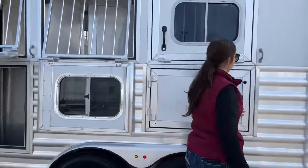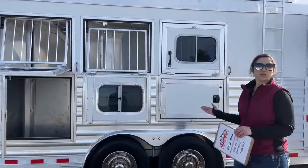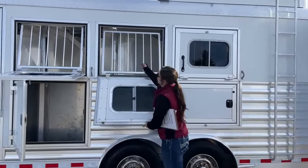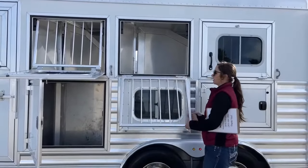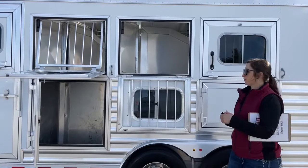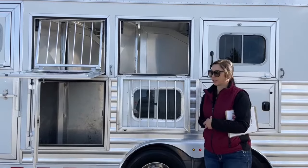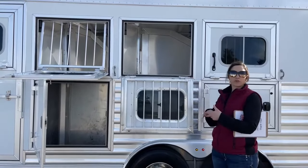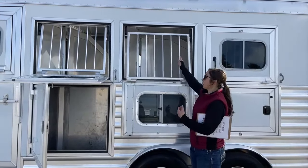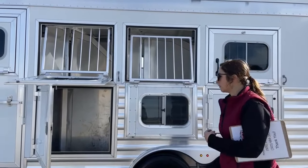So, and these close up, but you do have the drop downs on all four stalls. So those come down, be able to get your extra airflow going through once again. And then they do have the capability of pulling these up just a little and popping these jail bars down. Being able to do that just makes it easier, in my opinion, be able to check on horses while you're driving without having to go through the back and there's someone getting out or getting hurt. Able to offer them more feed, offer them water, stuff like that. Being able to get these down just comes in handy big time. And then how simple they are, just go up and down, just helps out big time.